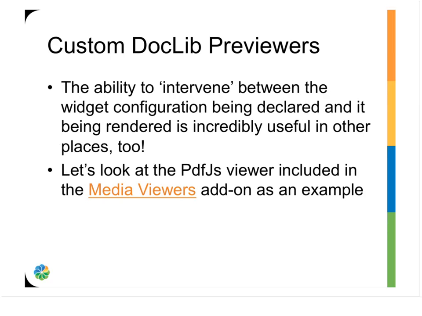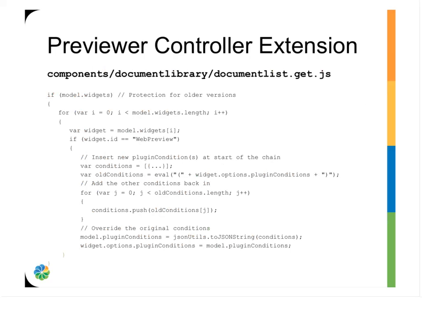Specifically, this is the PDF.js viewer that we added to Media Viewers 2.0. This is myself and Peter Löfgren, who's another contributor on Share Extras, and in fact we just put out the 2.5 release of Media Viewers with a load more capabilities in the PDF.js viewer. So it's worth checking that out if you get a chance. Now, I'm just going to show quickly the main way that I'm changing the behavior of the document previews in Share.